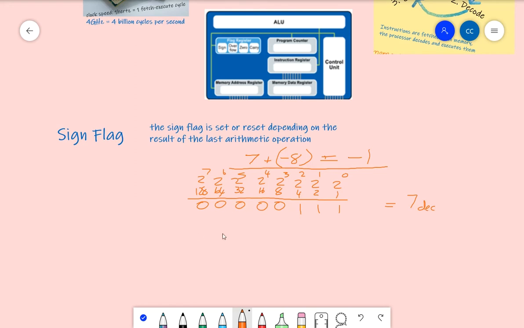Now the -8 is a different story. It needs to be expressed in 2's complement. And how do we express it in 2's complement? It's 3 steps, isn't it? First step, find the positive, flip the positive and add 1. So let's do that. I'll change my pen and I'm going to do this down here. -8, there's an 8 there. Flip it, so that's 1 1 1 1 0 1 1 1, and then add 1.